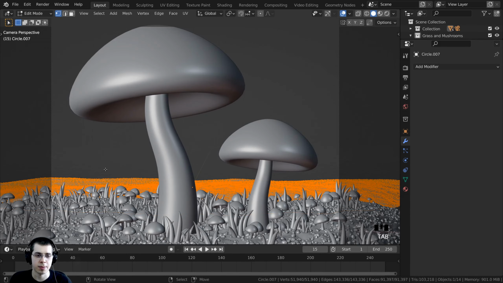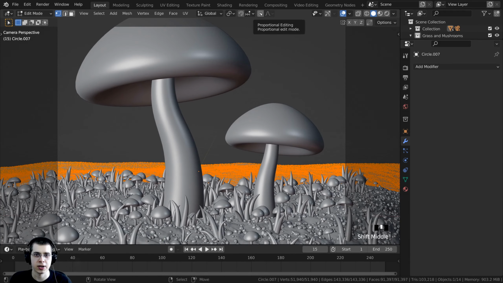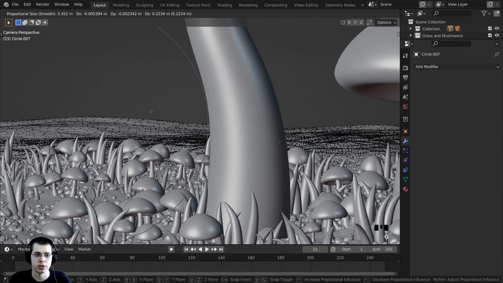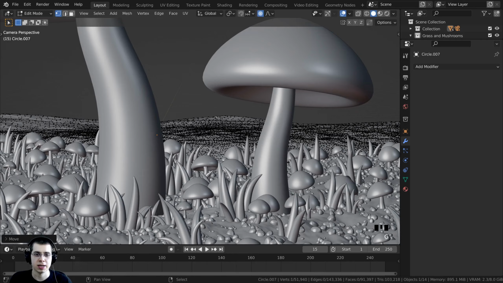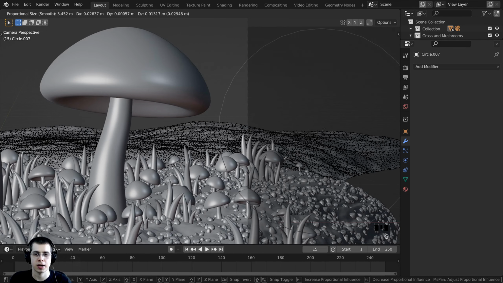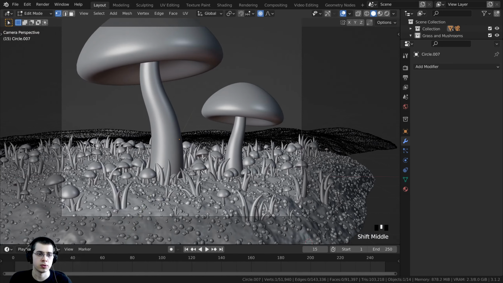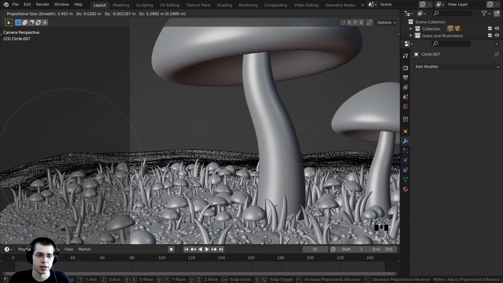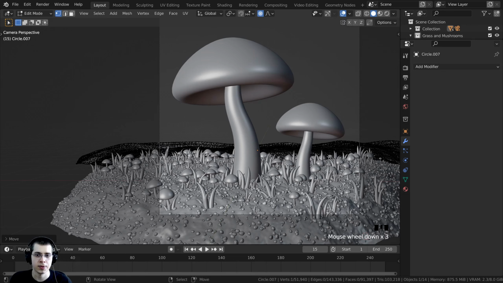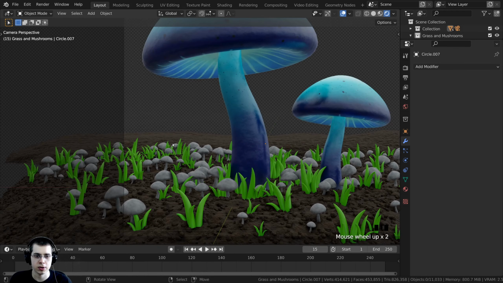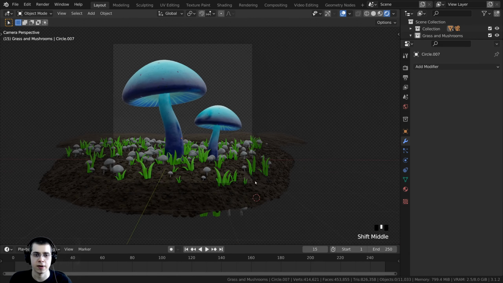And if you wanted to, you could tab into edit mode, and you could click right here to turn on the proportional editing, and then you could just select some vertices, press G to grab, and just kind of make it a little bit lumpy and random just by moving it up and down a little bit if you wanted to. I'm going to just do that a little bit. So just make some parts points, which are kind of going up and down, and then tab to go back into object mode. So I can hold down the Z button, move my mouse up into the rendered view, and you can see we now have that dirt way back there in the background.